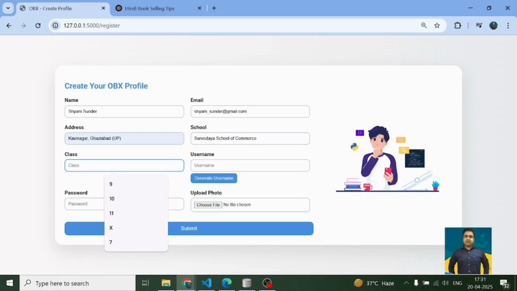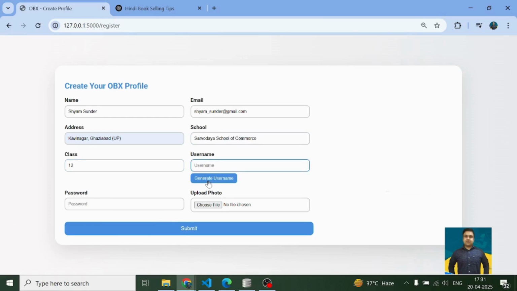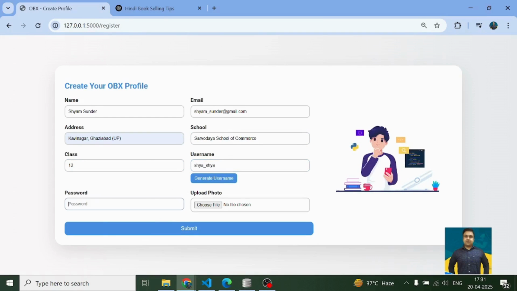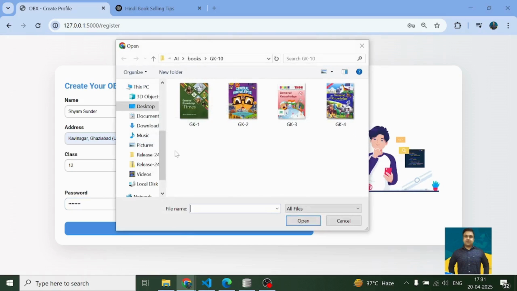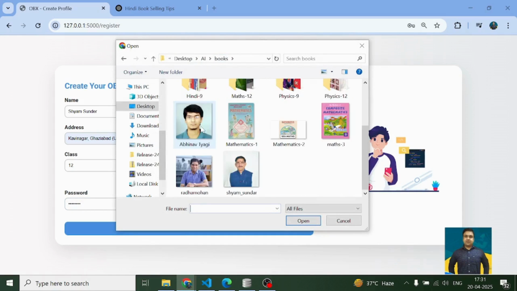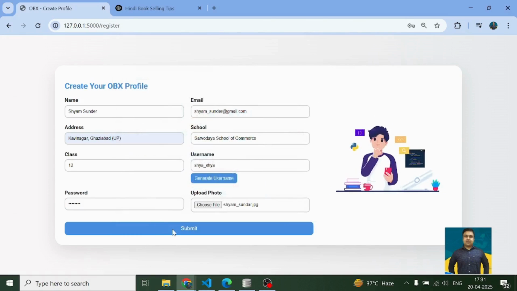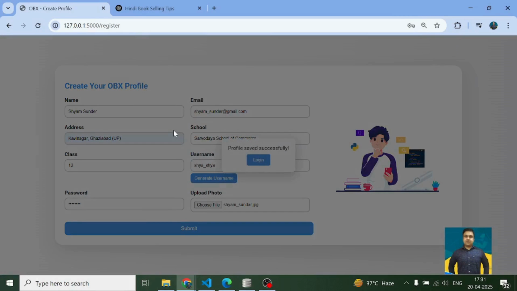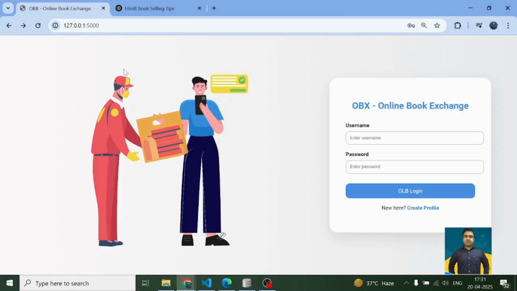And then comes the class. So let's fill 12 here and let's generate the username. Photograph has to be uploaded now. So this is the one. Profile saved successfully. Okay. So the profile has been created.